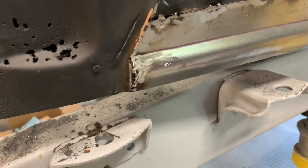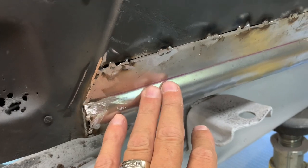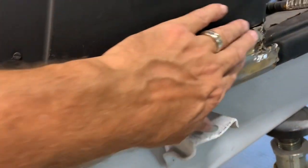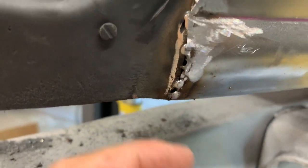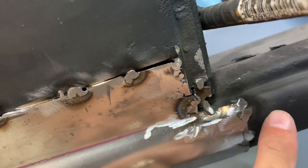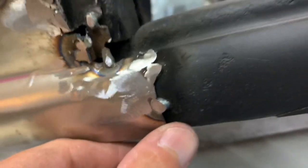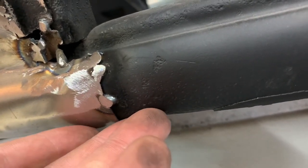I wanted to mention that all I used here was a vice and body hammers — that's really all I used to get this thing straightened and formed the way I needed it, and then obviously welding. When I got it kind of close — I actually got it really close through here, it was just a little high underneath. I tack welded it all through here down to here, then lined this up and tack welded where it touched, then hammered and pushed it up to get it to follow all the way around. There's still a little spot I can hammer in just a bit to follow this contour better.